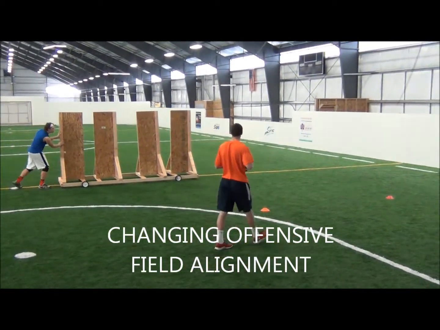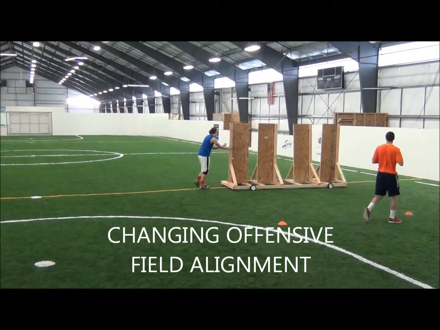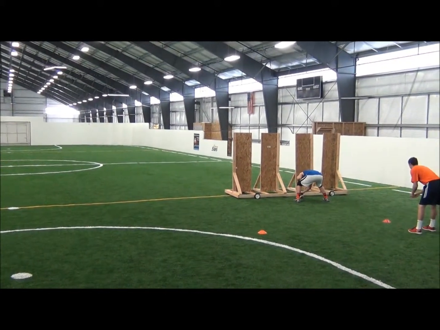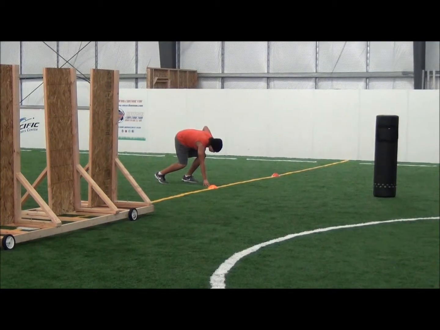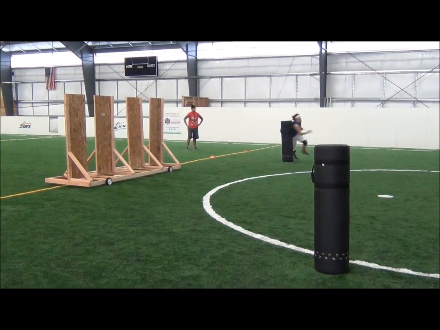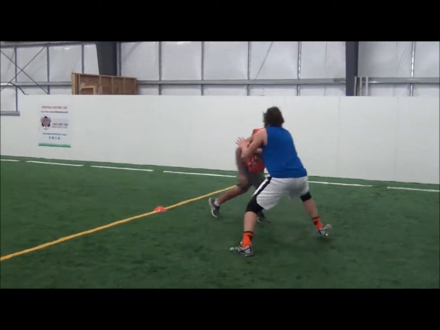Now as we shift along the line to set different formations, the center will just roll the mock offensive line into position, again to keep realism in the game and keep that offensive line directly in front as it would be in a game. During our games, the offensive and defensive linemen run both a pass rush drill and a one-on-one pass protection drill.